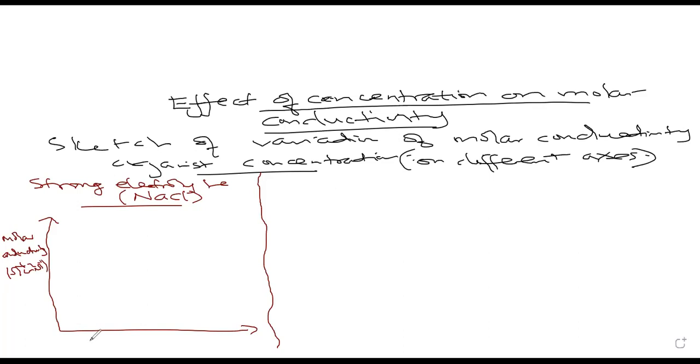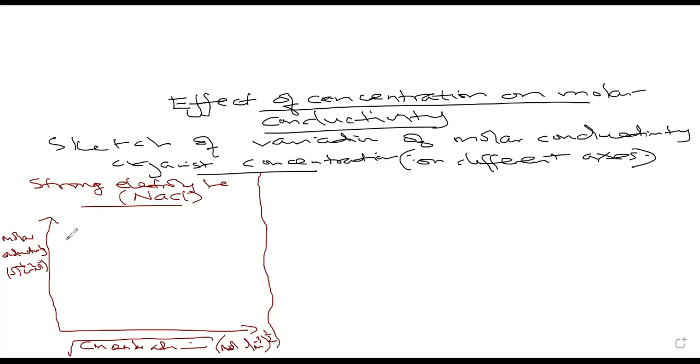On the x-axis, we don't usually plot concentration, because the concentration values usually don't give us a good plot. They are very, very small values. So what we do, we take their square root. And when we take their square root, we get values that are easy to plot. That's the essence of using the square root of concentration instead of concentration on the x-axis. But when you're explaining the variation, then we use the word concentration. That's no problem. Then this is power half. The units of square root of concentration is moles per liter power half.